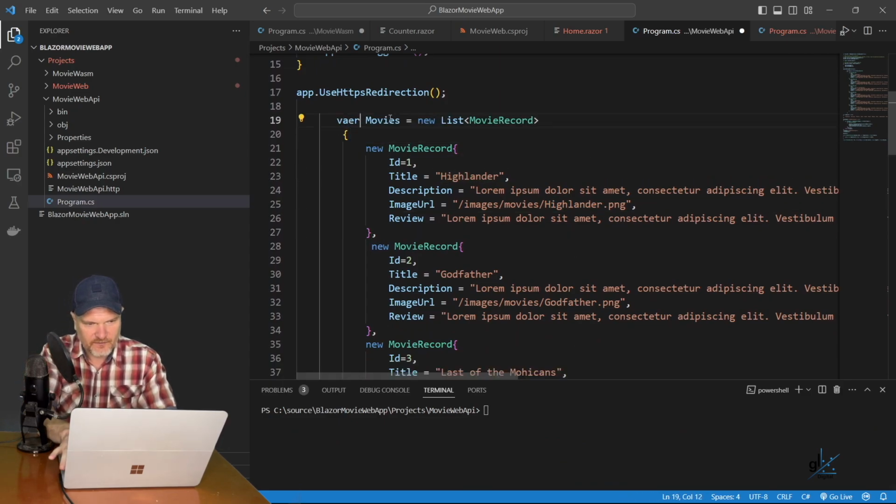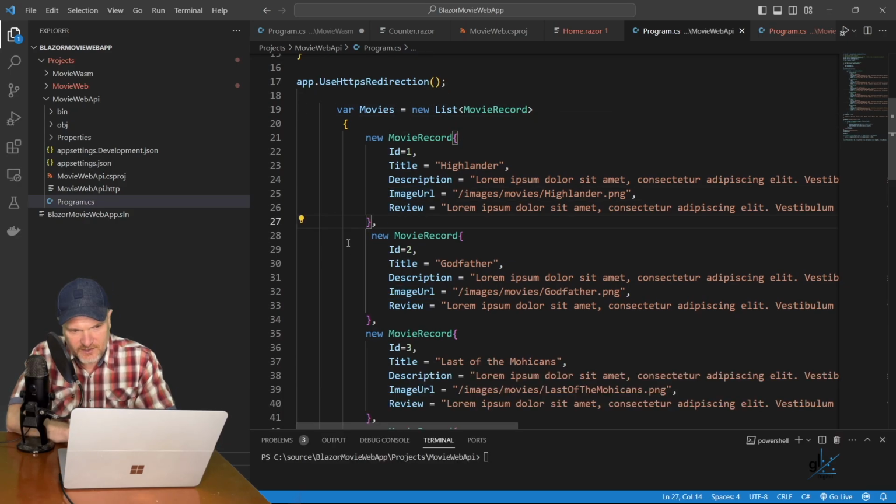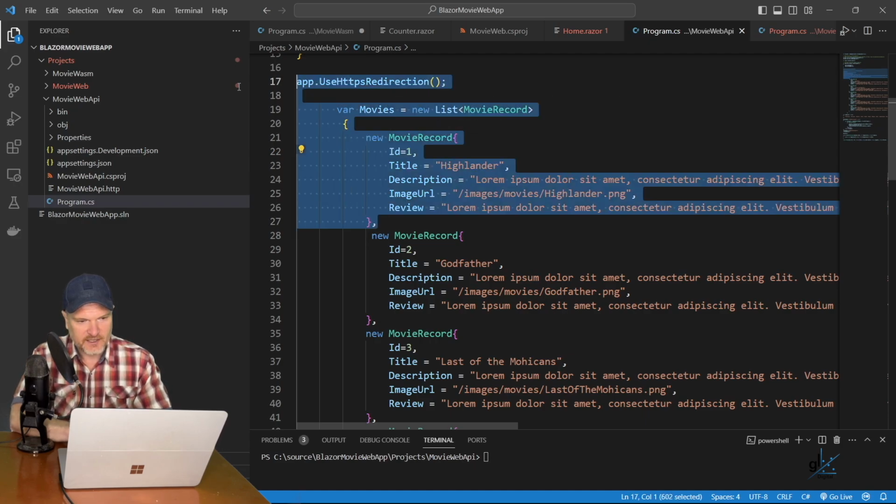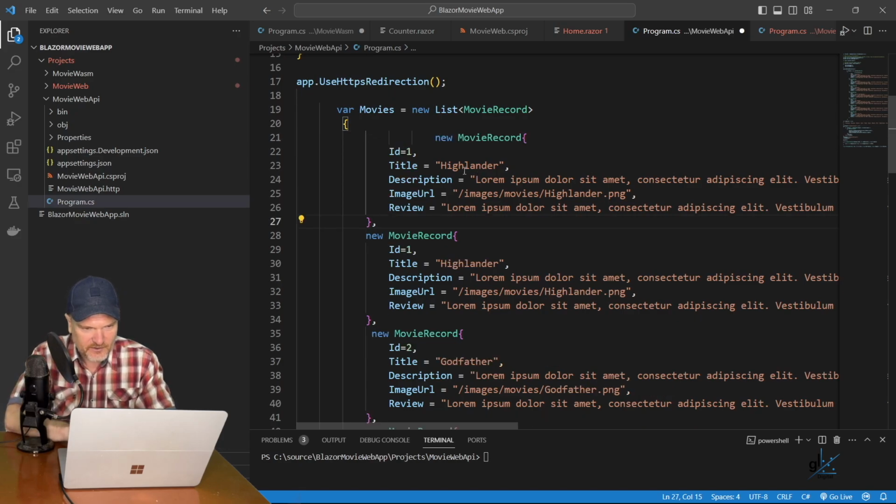We just need to set the variable movies to the new list. Instead of directly assigning the properties like this for the movie record, we're going to simply pass them into a constructor. I'll take a copy of that and show you how we appropriately alter the code.